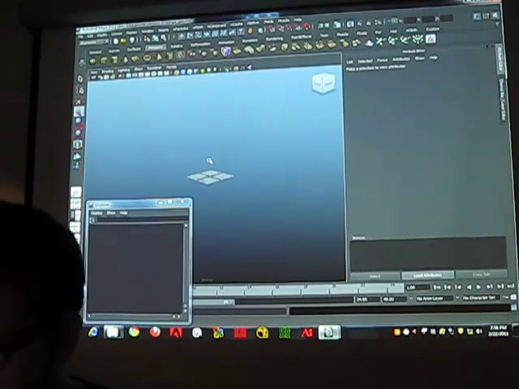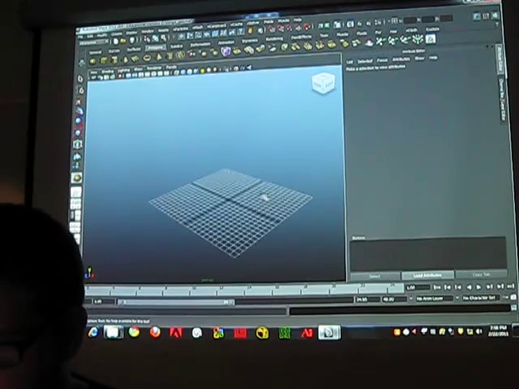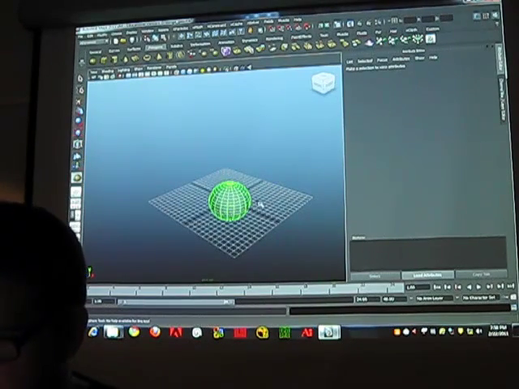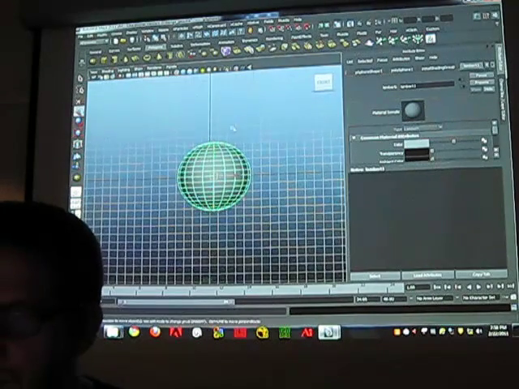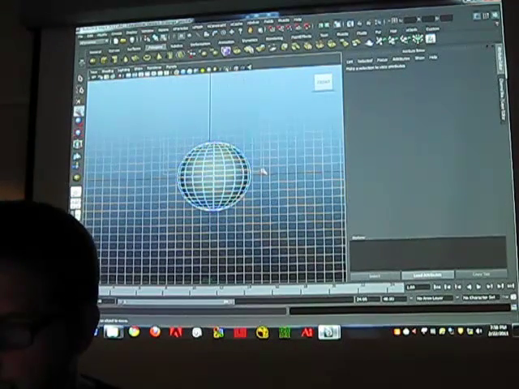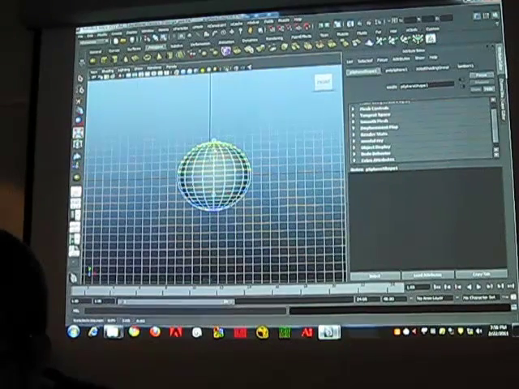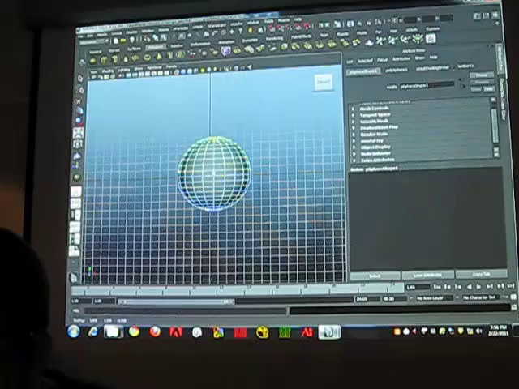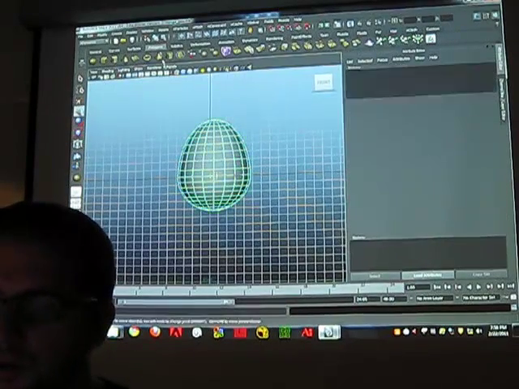Actually, you know what? I don't want to use this. I'm just going to use something simpler. I have to do too much of that geometry to make it work. Okay, I'm going to make an egg. Okay, there's my egg.